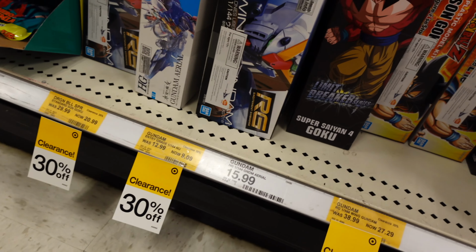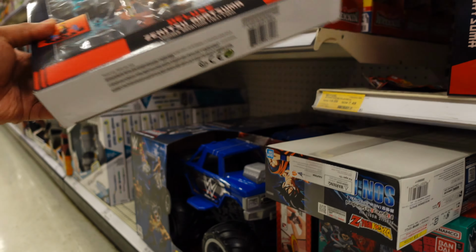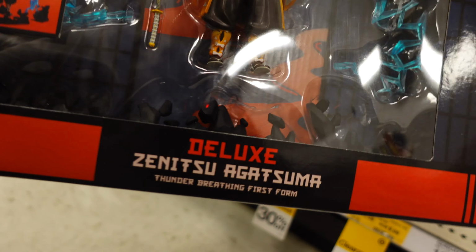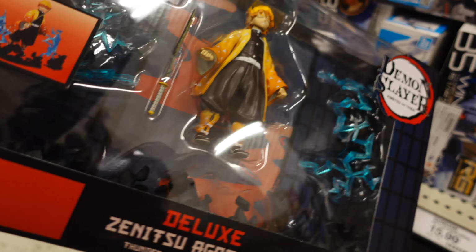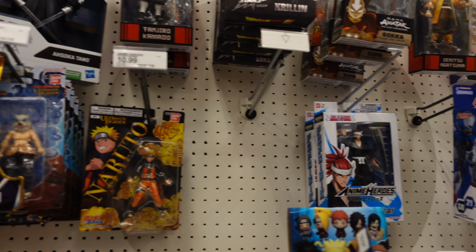And Dragon Ball Standard Goku for $20. McFarlane playset for $7.49. This for $7.49? I mean, this would be pretty cool. I might pick this up. I don't need the figure. I never watched Demon Slayer, but those effects might be useful for $7.49, if it's ringing up at $7.49. Might pick that up. More figs, Gundam Universe Full Burst.